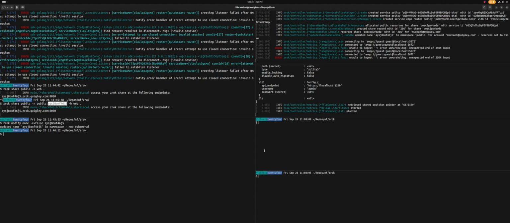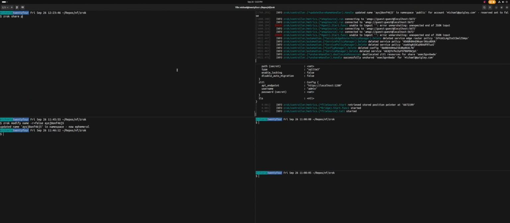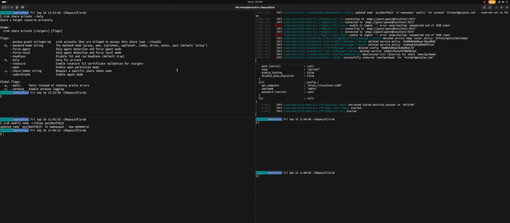Removing that stuff adds a minor wrinkle for private sharing, in that the reserved shares were super handy when you wanted to create a share name and reuse that name to give it to people for zrok access private commands. So there is a facility we can use for that now. The zrok share private command now has a share token option.